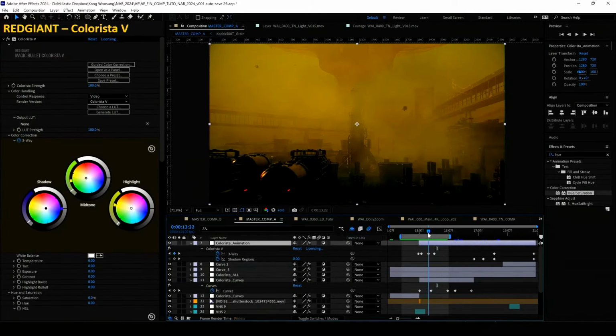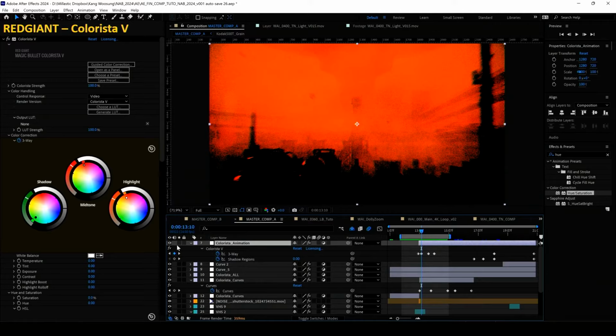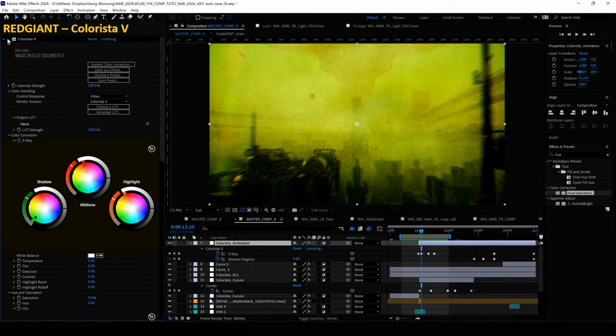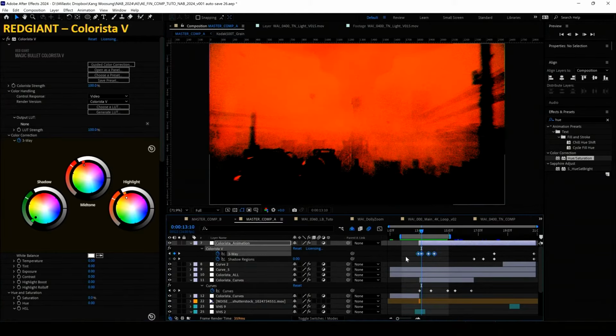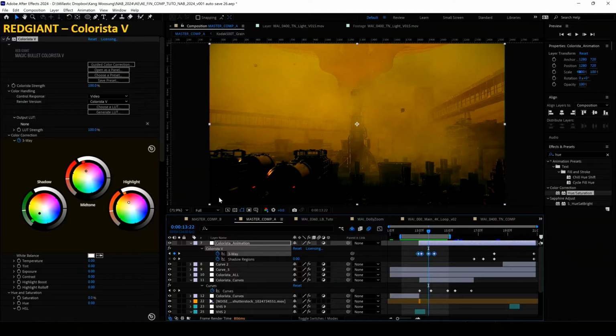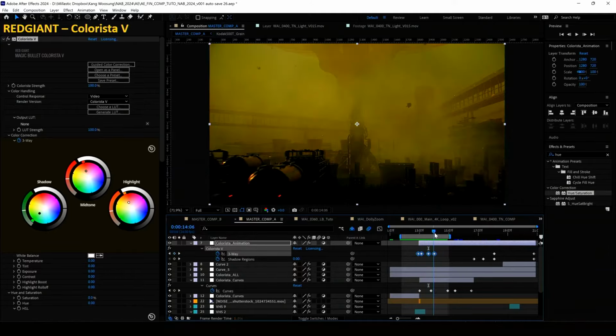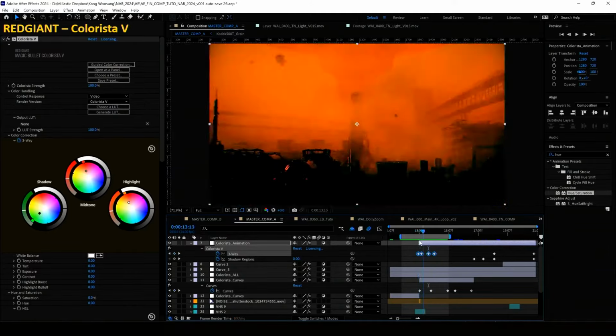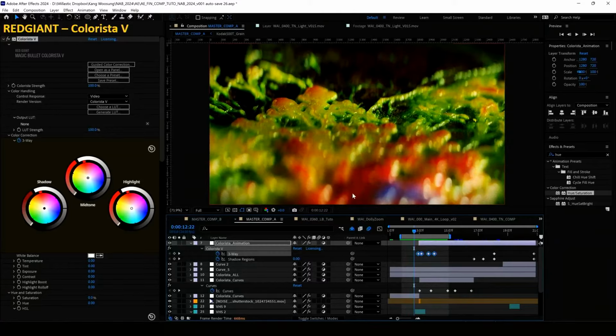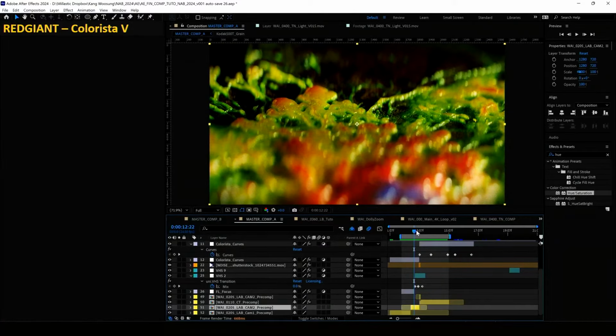So it's not that difficult. I just change the mid-tone to the red to shift the color here, and let's see what happens. So it starts from the red color and then goes back to the original color. So it can get a pretty cool transition from here to the CD shot.